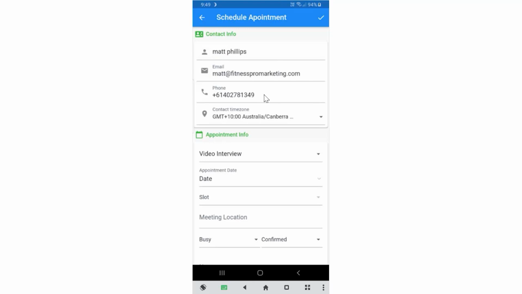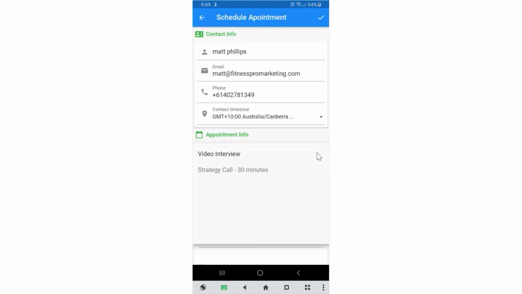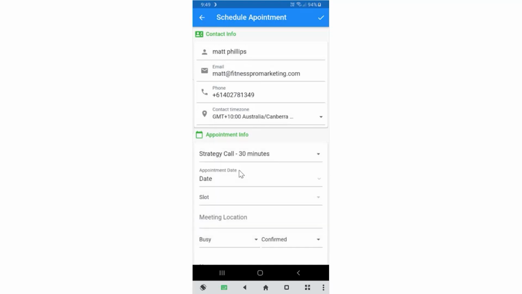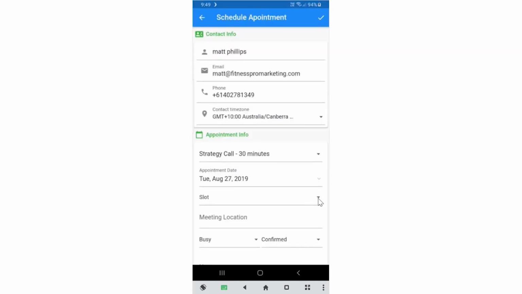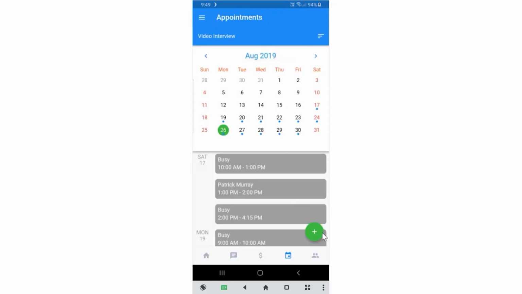So just like the desktop version, it's important that you use an existing contact to book this appointment in. You then select the type of appointment that you want, and then the date, and then the time slot, right? So for example, if I did this one here, I could then select the appropriate date. And then it will only show me the available time slots, right? And then I can book it in just there, right? So I book that in. You can leave everything else as is, and then hit this tick button up here, and that will actually trigger the appointment. And that's how you use the add appointment function on your phone.